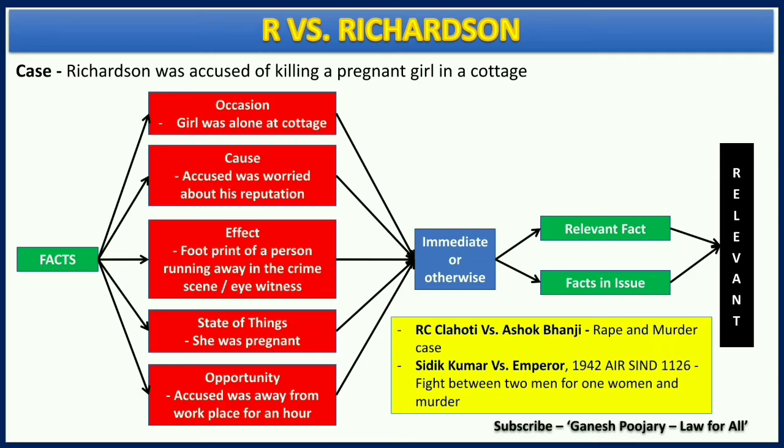Now the entire story goes like this. A person who was working in the factory or somewhere took 1 hour break and came to a place where a girl was living all alone, and when he visited she was all alone, and he earlier had relationship with that girl, and because of such sexual relationship she was pregnant. Because she was pregnant, he was worried that she might tell the same thing to outside world, which would have caused reputation damage to him.